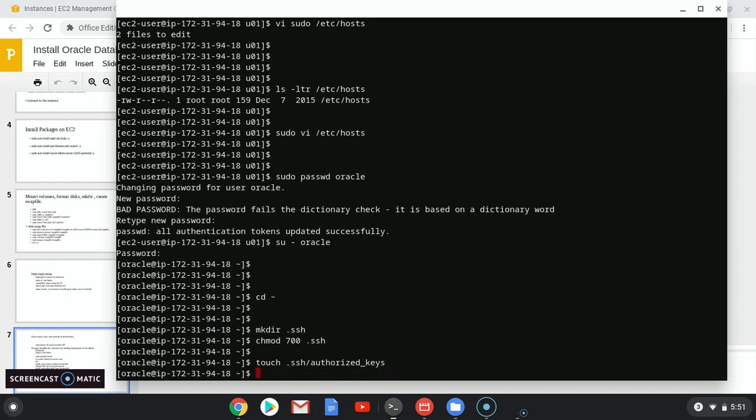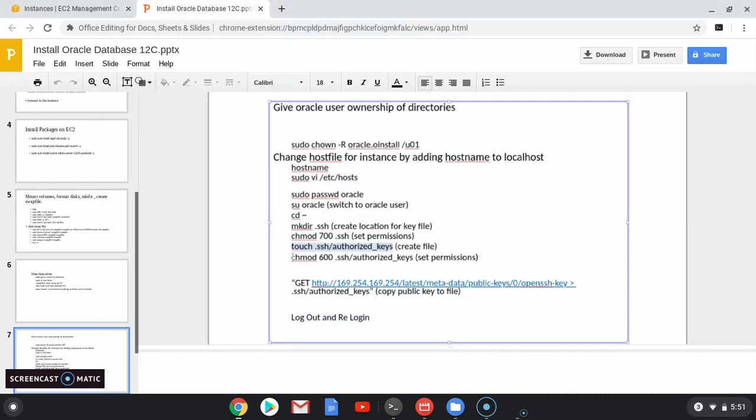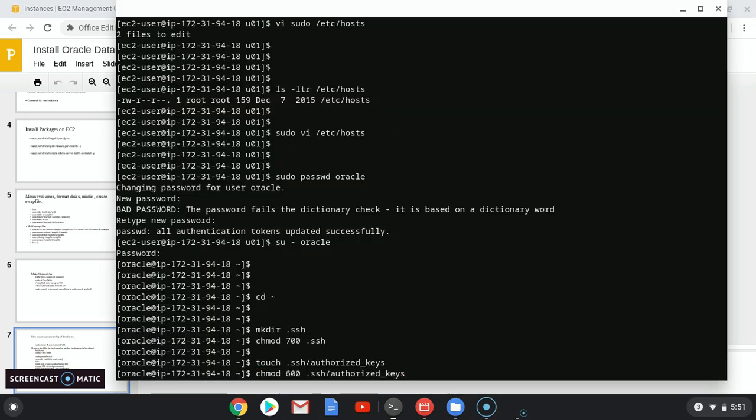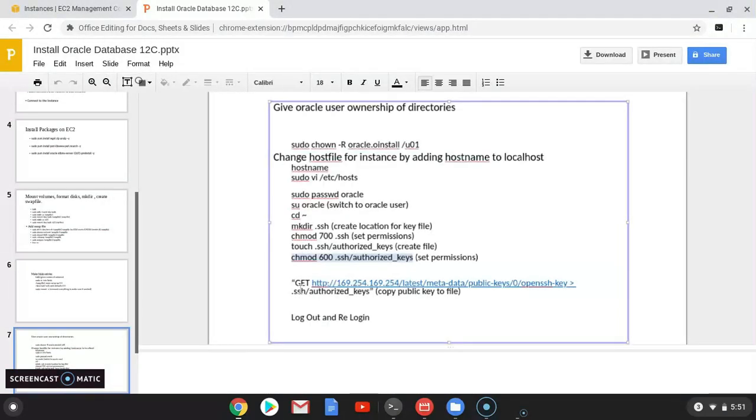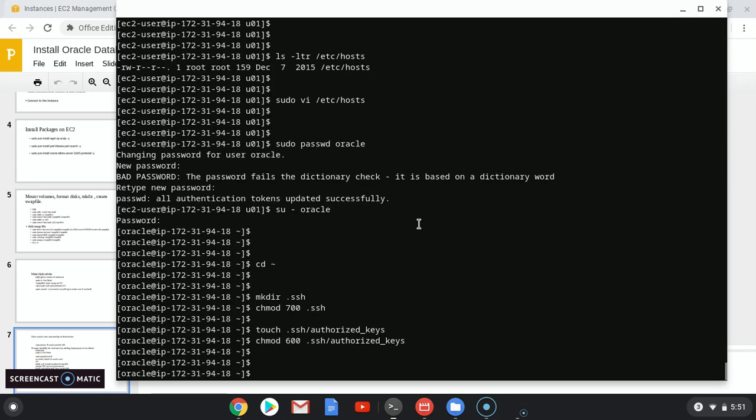Okay, I'll be taking my public key file from the metadata. So I'll be appending it to the authorized_keys file.